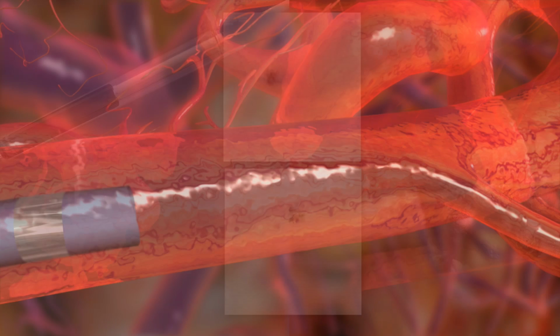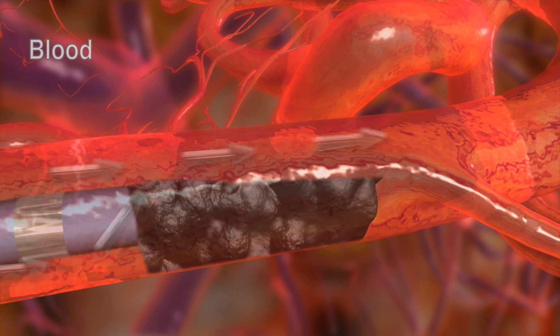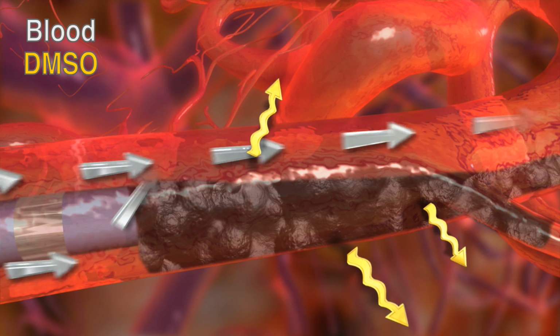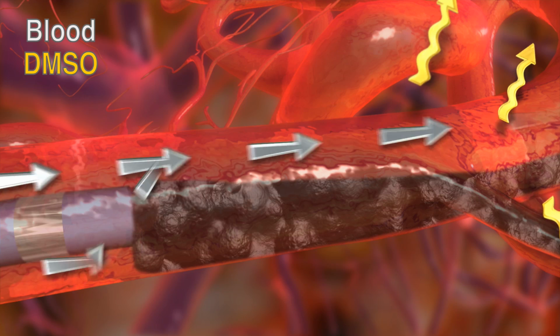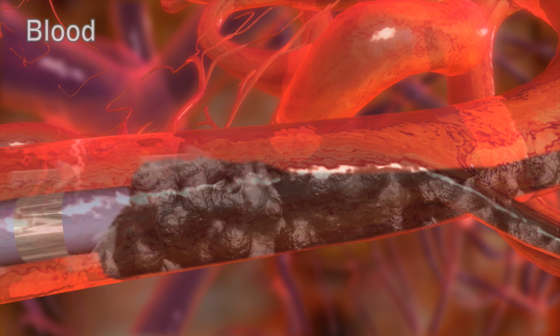ONYX advances because it is pushed, often compared to how lava flows. ONYX begins to solidify from the outside while the inner core remains liquid for a given duration. ONYX follows the path of least resistance. At times, flow dynamics within the nidus can make that path retrograde, causing the ONYX to reflux. During most ONYX procedures, reflux is likely to occur. As mentioned earlier, the amount of acceptable reflux should be determined in advance.